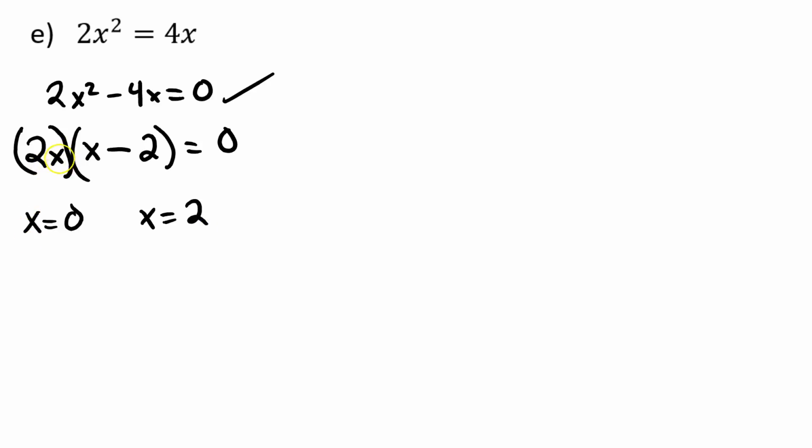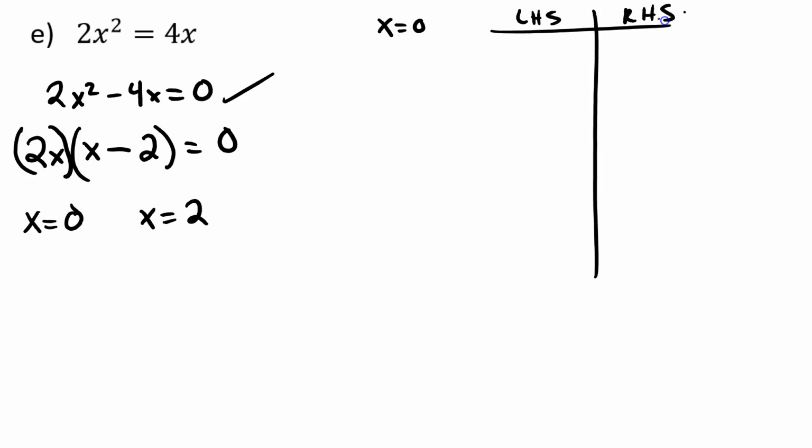Whenever you see an x all by itself, not subtracted or added or anything like that, just x by itself, you know that the solution is x equals 0. Because if I substitute into 0 here, I will bring this whole side to 0. So verify. When x equals 0, left-hand side, right-hand side. I'm going to say 2 times 0 squared. 0 squared is 0 times 2 is 0.